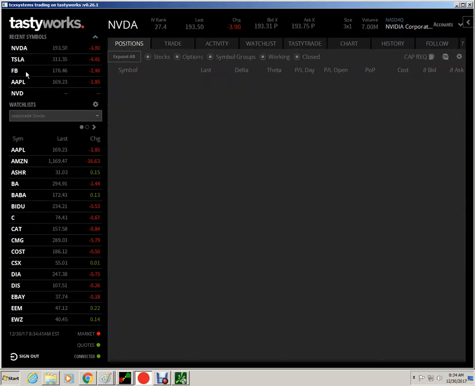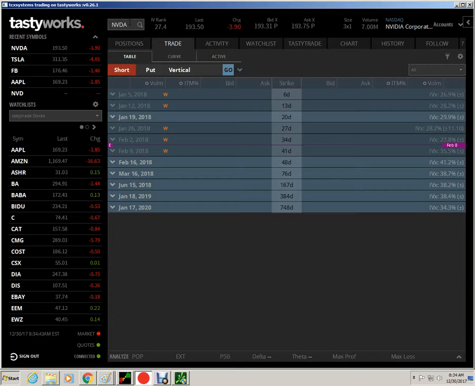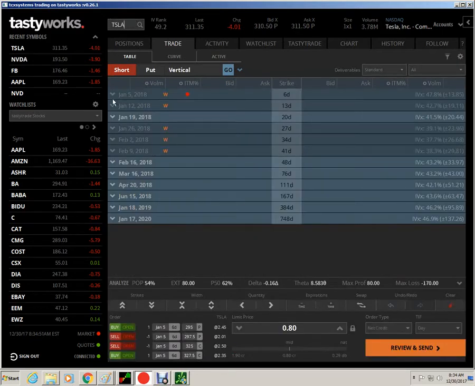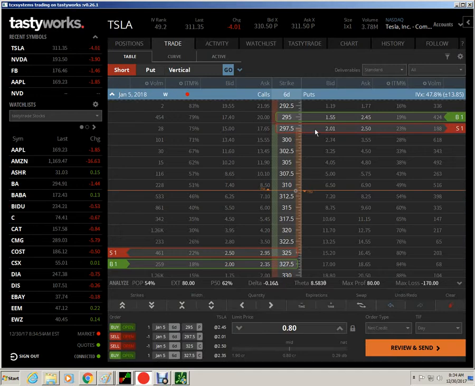It's quick, it's easy. And the kind of trade I would do, for example, I'd look at NVIDIA, let's look at Tesla's a good one. I'd look to sell next Friday's iron condor, and it gives you nice and neat levels. This gray area shows the expected move. So you can see I collect 80 cents here for a $2.50 spread. It's a little low. I'd go for closer to 90 or 100, but if it doesn't work out, you close it out for a small loss or scratch. If it does work out, you get to keep the entire premium collected.